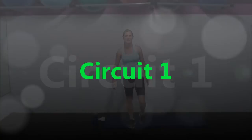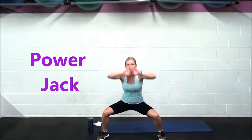Straddle jack is first. Ready? Let's go. So jack, advanced at the jump. Beginner, you can modify it by getting that leg out nice and wide. Chest is up tall. Belly is nice and tight. Big jack, quicker. Up, up, up.